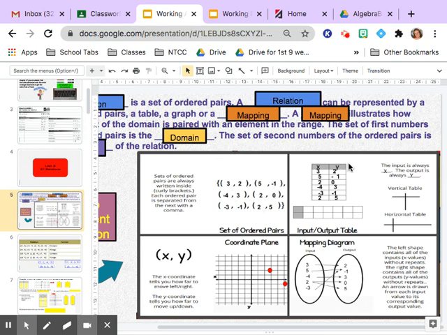From the ordered pairs, we can create a table of values, x's and y's. X's are the first numbers, y's are your second. So 3, 5, -4, 2, -3, and 2 are all the x values. And you want to match them up with your y values. So 3 goes with 2, 5 with -1, 2 with 0, and so on.